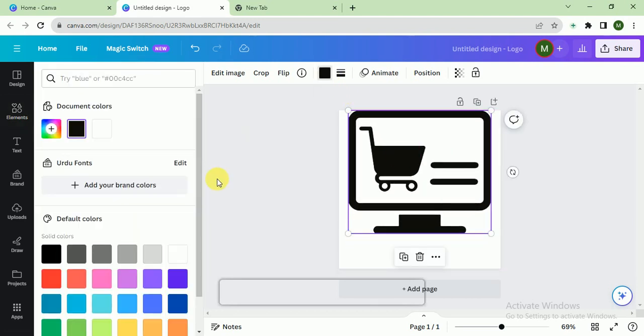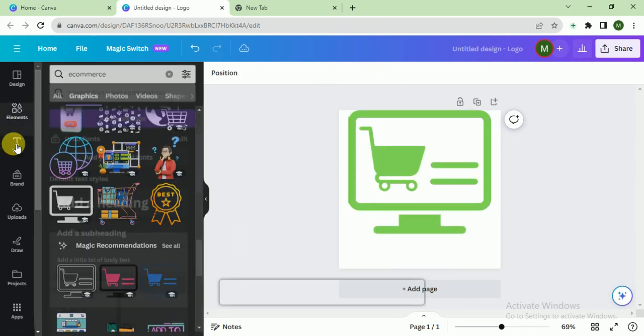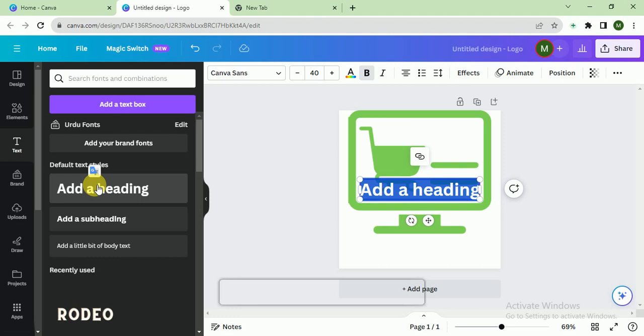Its color should be green. Yes. And after that I add a text here, easy commerce.